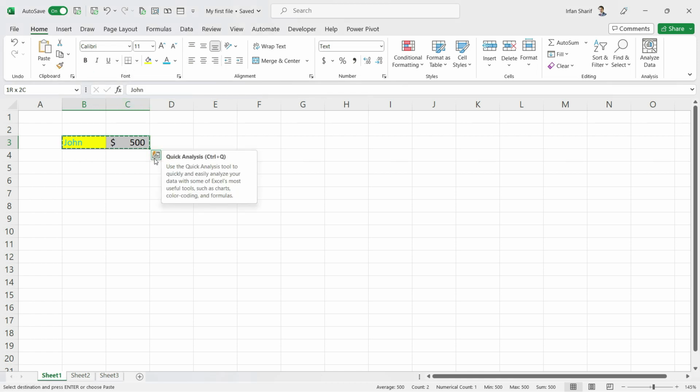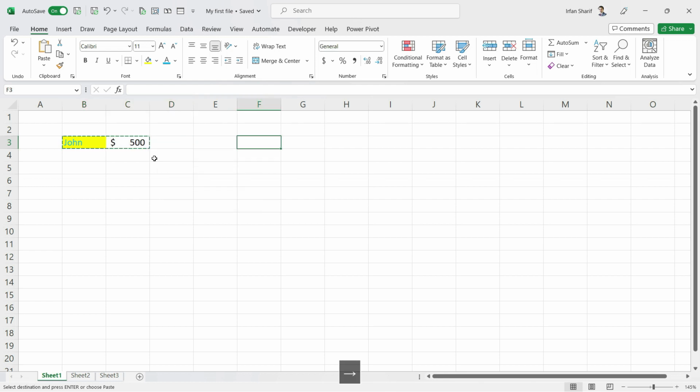So by applying the copy command, you have not only copied the text that is mentioned here, you have also copied the font, the formatting, the alignment, the number formats, everything. And when I paste it here, anywhere here, using Control V, that is again the generic command, it will paste everything that we have just copied.